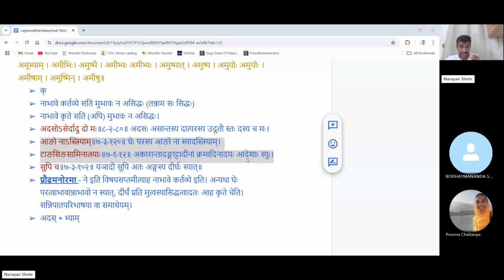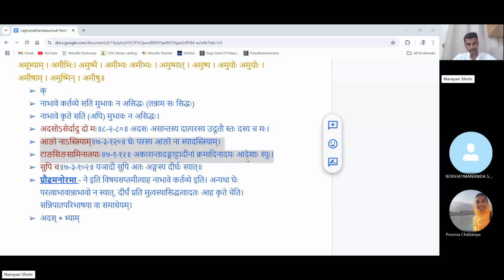Now we will say that, as we made adasosir dhatu domaha siddha for angonastriyam, do this siddha for Supicha sutra also. That is the only way. But unless we make this mutva siddha for angonastriyam, we cannot bring na. In the same way, if we want to avoid Supicha sutra getting applied in this case, we need to make it siddha for Supicha sutra as well. How can that be done?